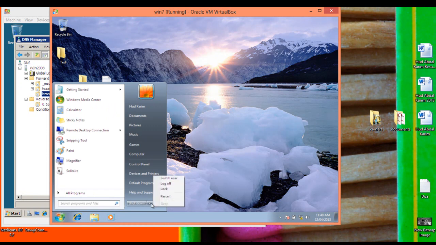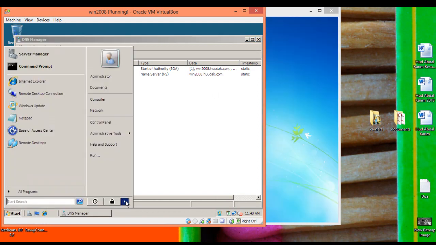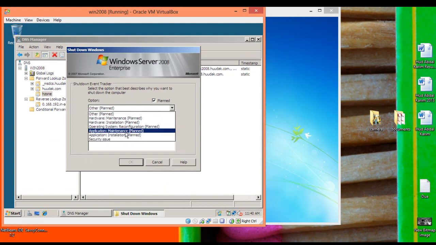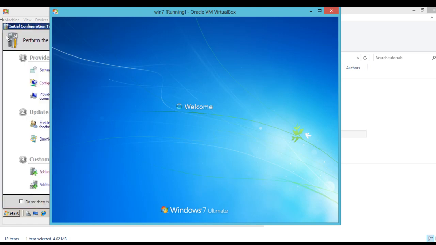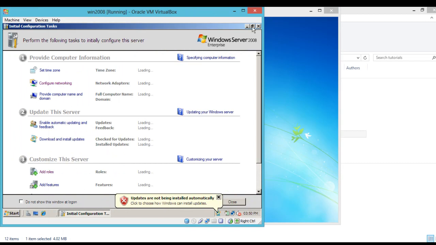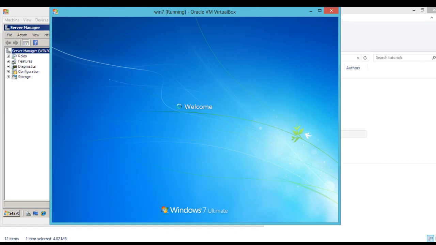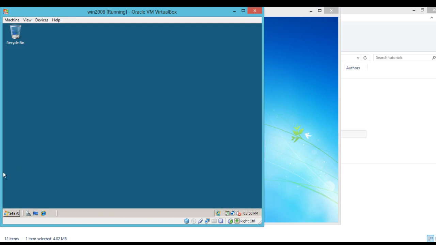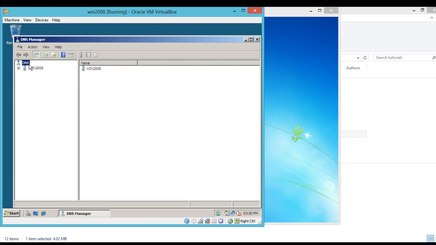We logged in here, so let's just log off. What we'll do now is just restart the computer and the server to let changes take effect. So we restart this. As I said before, we are restarting the computer to make sure the changes take effect. So since we now log in here to Windows 7, we want to go back into the DNS configuration to see that it's there.